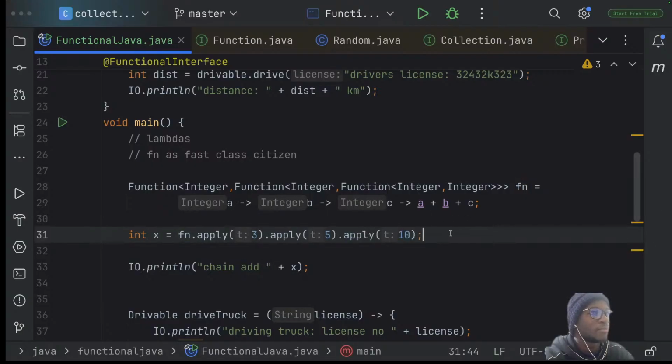The way we define method signatures, I'll show you tomorrow, is that every method has a way of defining its own signature.